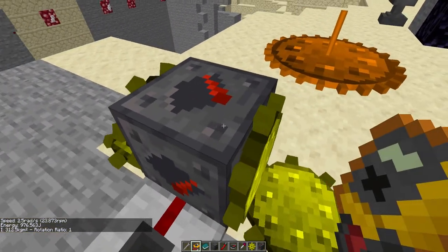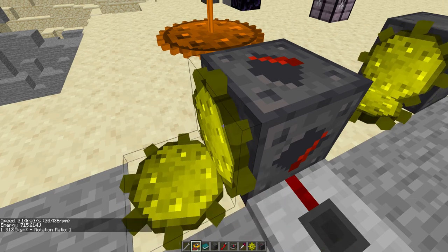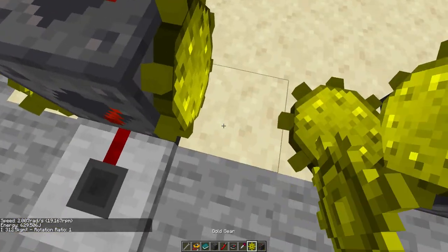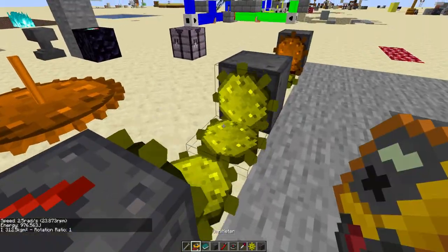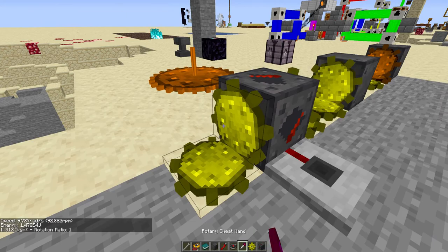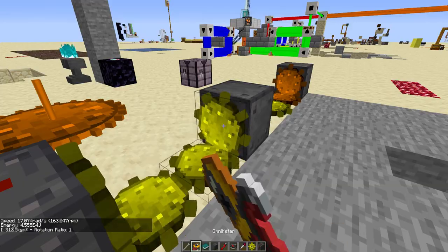Now this isn't free. If I were to detach the power source at the back, you'll see that suddenly it's not holding steady at 2.5 and power loss is happening as normal. Similarly, if I were to add energy to the front that would bring it above 2.5, it'll hold it steady at 2.5 and send the extra energy to the back. And now this is going quite fast because I've dumped quite a lot of power into this.